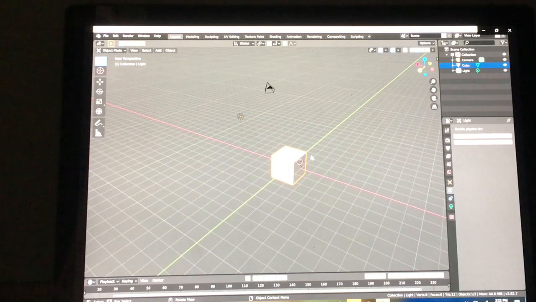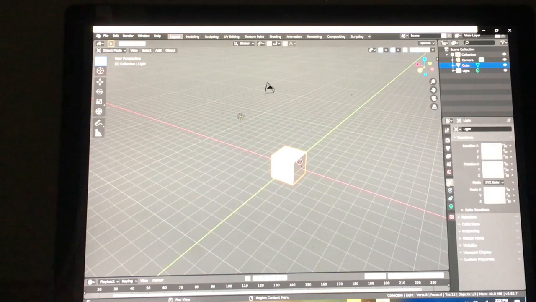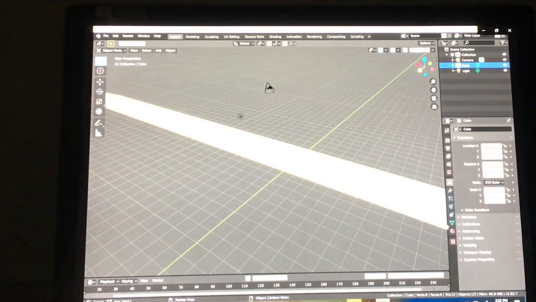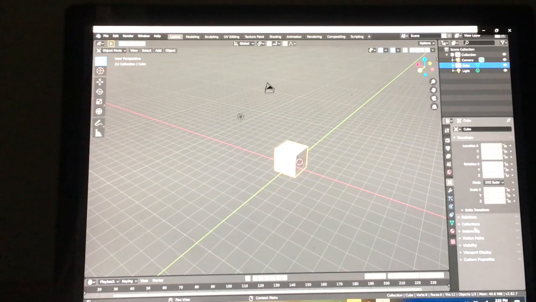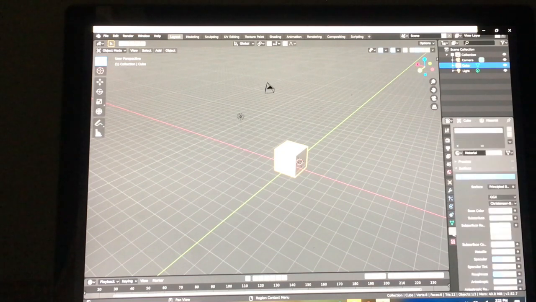But this one, I think it's this one. Yeah, that one was the physics that I just showed. If you want to do animation, which is going to be the next episode, or maybe the third one, I think next I'll be talking about editing. And this one right here, I'm clicking on the cube right now, it changes the settings on the way left, for how I want to move it.